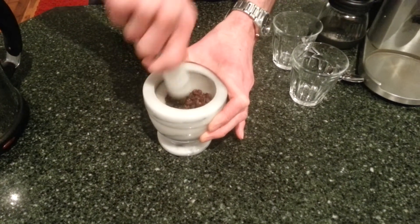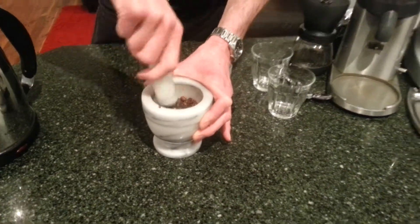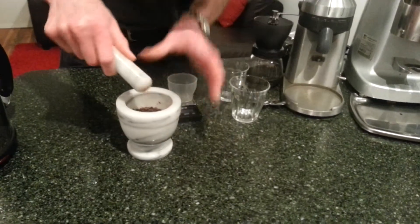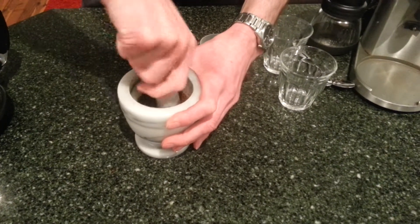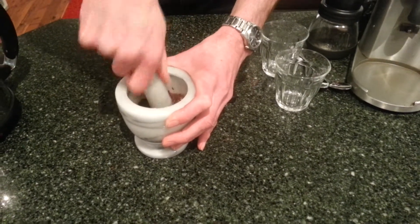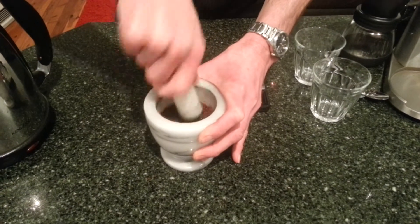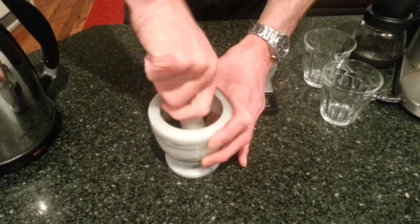It doesn't have to be fine ground. If we were making an espresso, we'd need a proper grinder to get that really fine powdery grind — but this is not that. This is rustic, out in the wild. All we need to do is break it up and make it nice and coarse. And as we do, those aromas are really starting to come off — really sweet, delicious aromas coming off that roasted coffee. This is a part where you get to get your hands a little bit dirty and earthy and feel this organic product in front of you, how enjoyable it can be fresh.